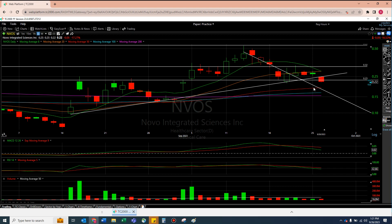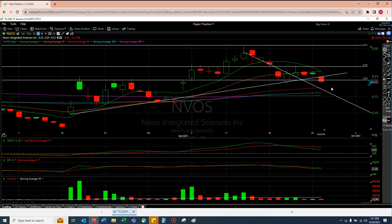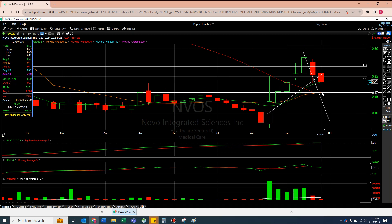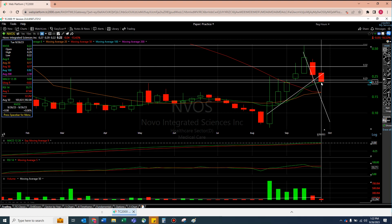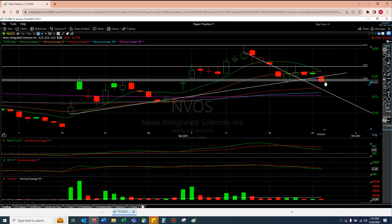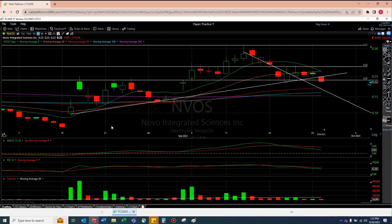Maybe this thing is saying: hey, that 19 cents is actually basically where the trend line is — it's where the 50 is. Maybe there's a little more support here than I'm giving weight to. I might be wrong. Where are we? 17 cents looks like the number — that's exactly where the 20 and the 50 average are. We are at the eight moving average, which is that 22 cents. Lose 22 and it might be a fast drop down. I don't know if 19 is going to hold. The worst ain't over here is at least what I can say.